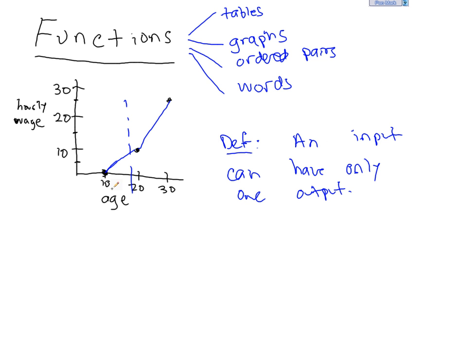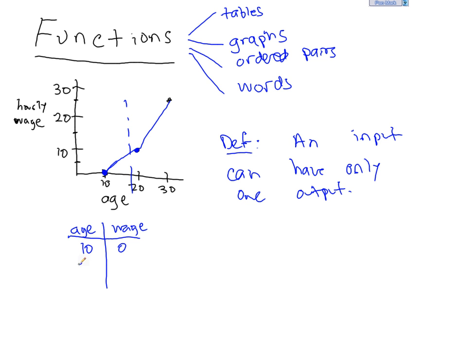So every input, every one of these ages, only has one corresponding hourly wage. Imagine that you collect data from three of your friends, and you find out that maybe your cousin who's 10 years old doesn't make any hourly wage. So we record this data in a data table just to give that different representation. And then we'll put wage over here as the output. So age is along the input axis, hourly wage is along the output axis. Don't forget that. And so an age of 10 goes with a wage of $0. So this person right here doesn't make any money. Of course that makes sense because a 10-year-old cannot be on payroll.